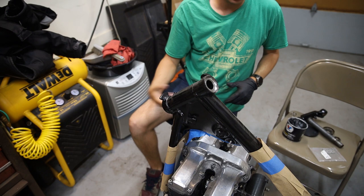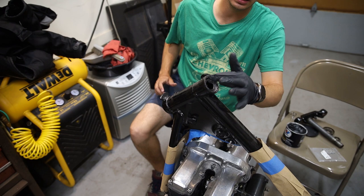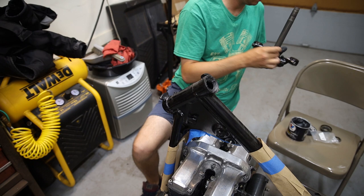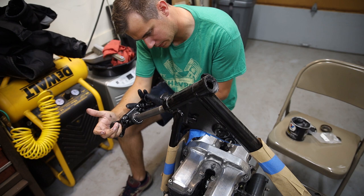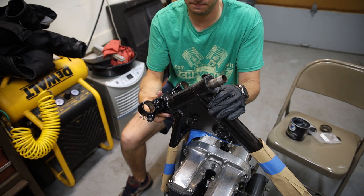So let's finally install something on the bike after 2 years. And I really hope that this stuff stays put. So I'm gonna put a good amount of grease on. At least I've got extra. Okay, that looks pretty good. Get this part in. Please don't fall off. Feels good. Okay, and now 17 up top.